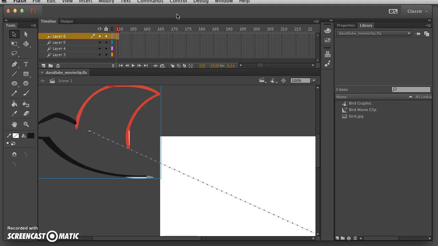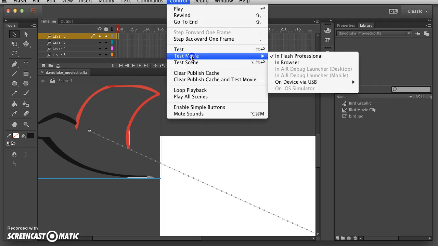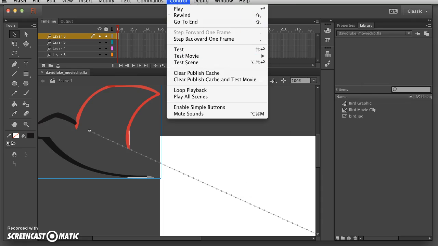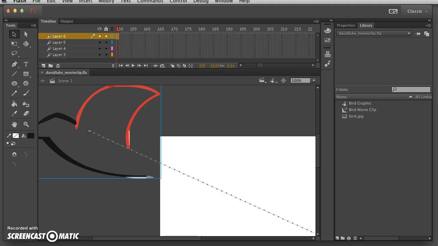A side note, I mentioned last week that I never want .fla files. Somehow I got more .fla files this week than usual. Remember, you are always handing in SWFs. You get a SWF not by naming it or typing in SWF ever. You're going to just test your movie in Flash like this. When you test your movie, it creates a .swf file in the folder that you have the .fla file. That is what you hand in. Don't ever type in .fla, don't ever type in .swf. These are things that are added to your file, much like docx is added to a Word document.